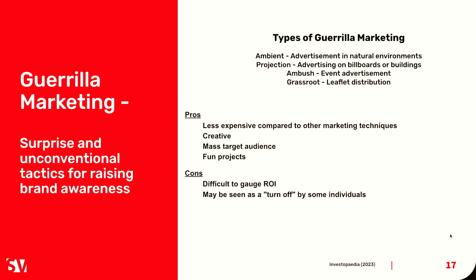So what are the pros and cons of guerrilla marketing? Pros, it's less expensive compared to other marketing techniques. You can be creative, you have a mass target audience, and it can generally be fun. What are the downsides? It's difficult to really gauge a return on investment from this type of marketing. And some people may not like the marketing because it is very in-your-face type of marketing. Let's have a look at some examples.